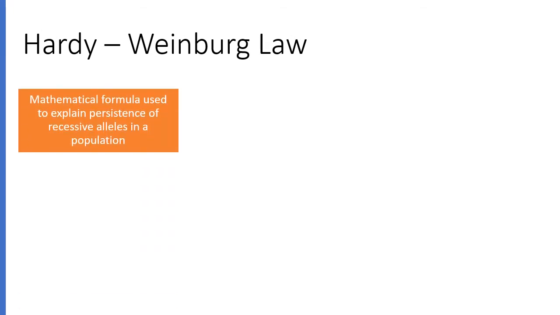So let's discuss Hardy-Weinberg Law. Yes, you may have a question about Hardy-Weinberg Law. You may only have one question. Notice there's going to be a couple of things you have to remember. One, it is math. It is a mathematical formula to explain the persistence of recessive alleles in a population.